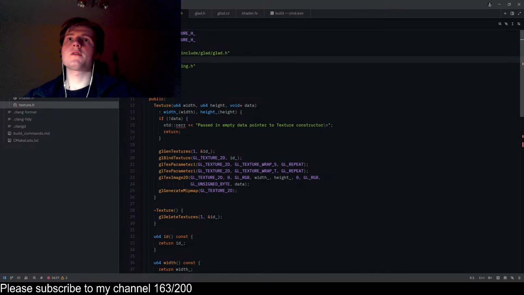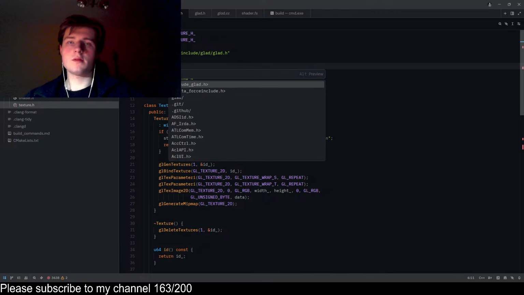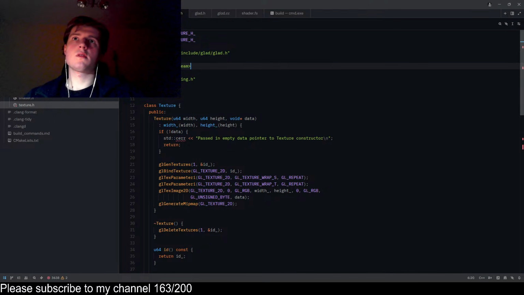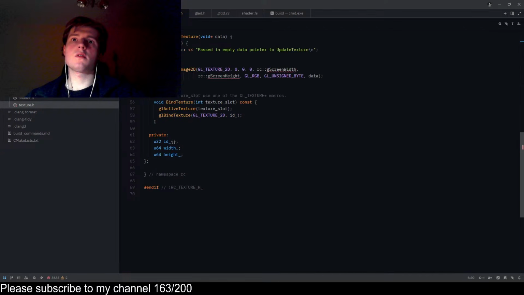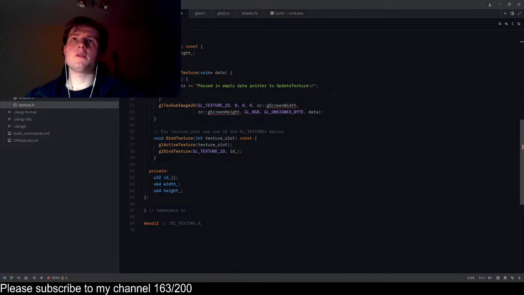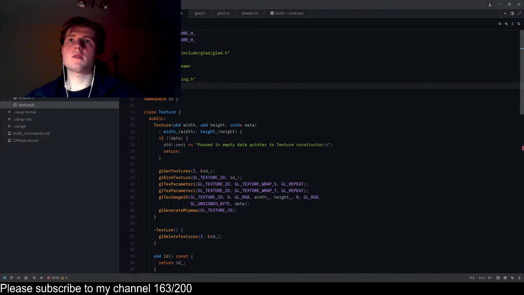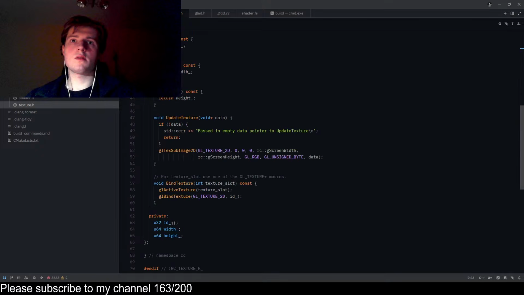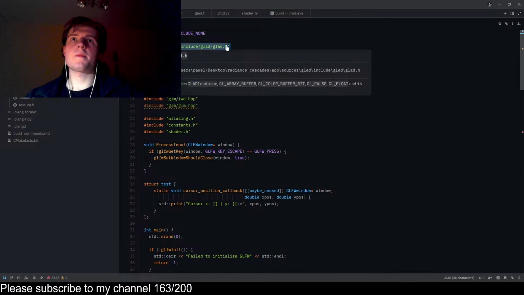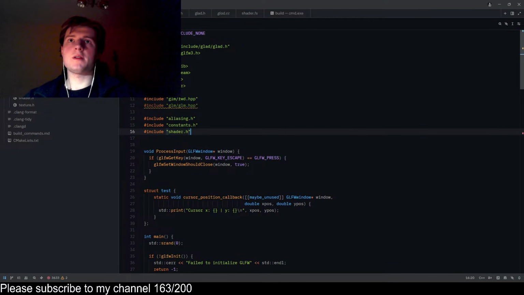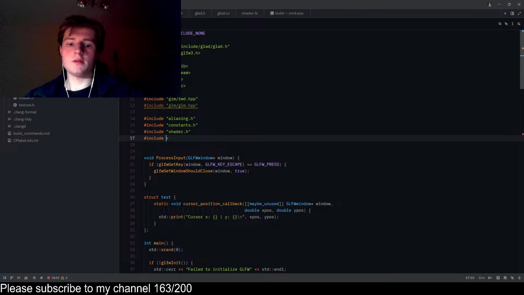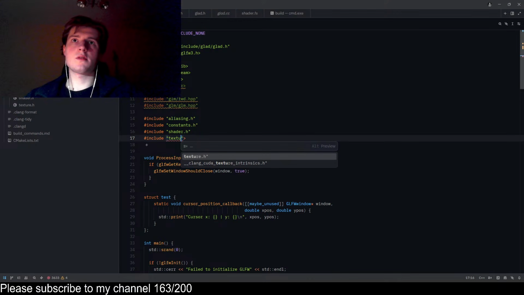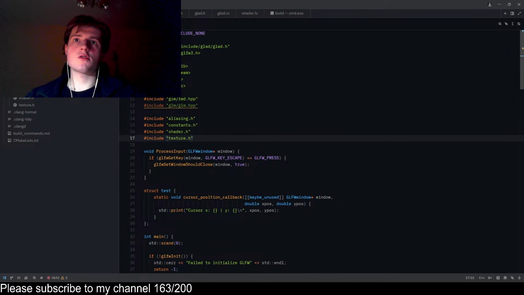So this will be here. And we need to include constants. And that's okay. So now we can include texture.h here.